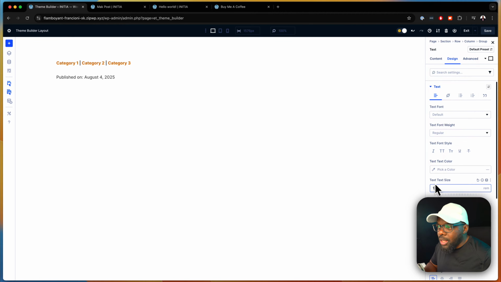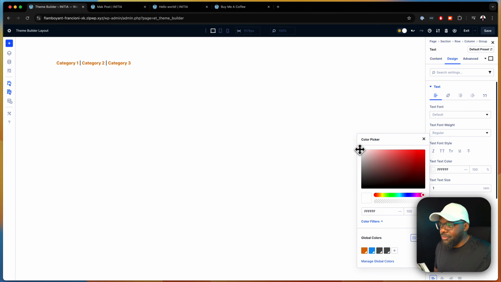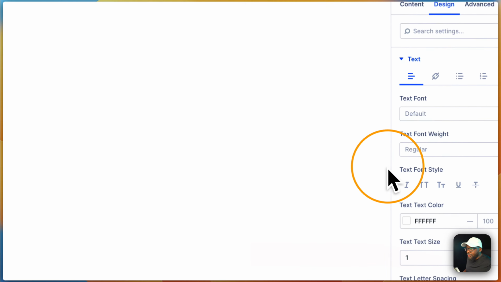Now you may be wondering, why am I using 1 rem? Why am I not using the SiteKrafter framework? That is because at the moment, the SiteKrafter framework is not working with Divi 5 in the Divi builder, because Divi builder still has quite a lot of bugs. Even trying to export a layout as we speak right now, there's still a bit of a problem. But of course, these are the sort of things that will be fixed in the future. All right, so now that I've set my color here to white, I'm going to close out of here.